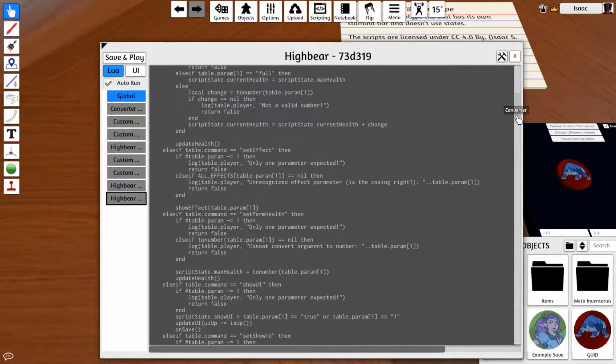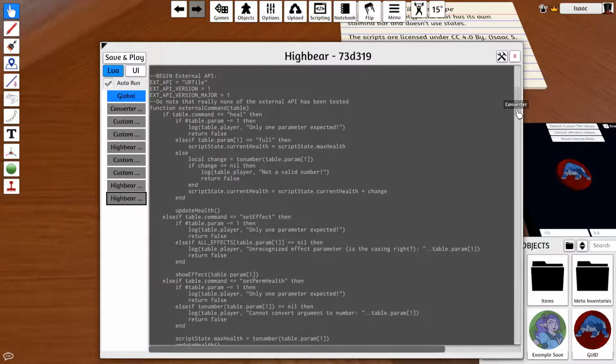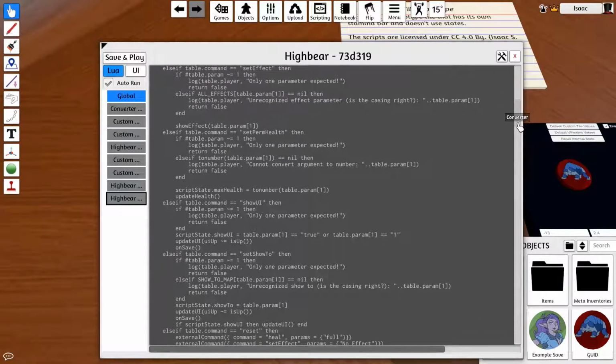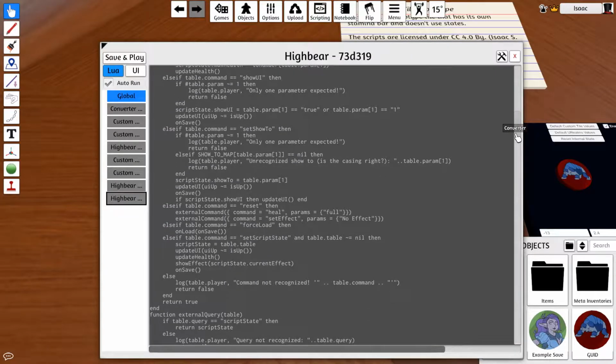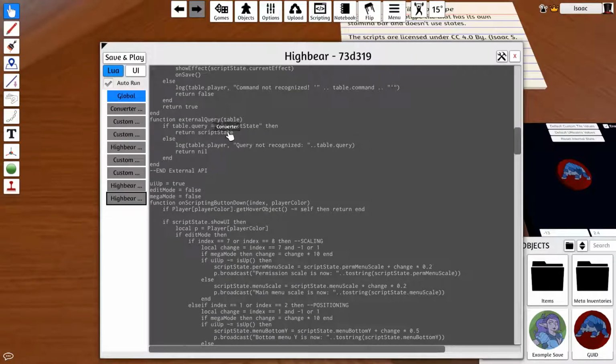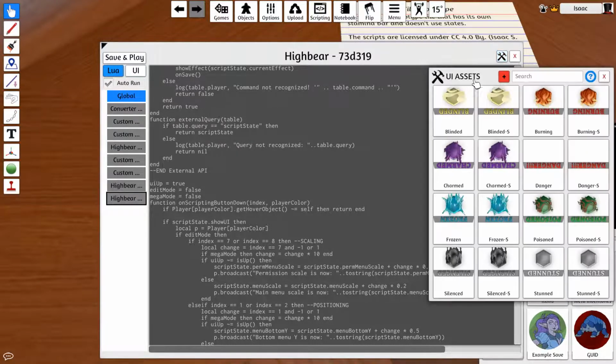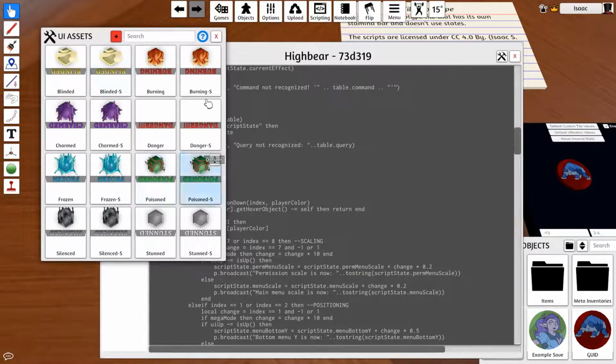So it can set permanent health, it can heal for certain amounts, it can set the current effect, etc. And then you also have external query, which, as its name goes, it's for querying information, which the only thing I could really think of is just the whole script state, because then from there you can essentially understand everything, other than like edit mode and mega mode, which is for edit mode and doesn't really need to be exposed externally.